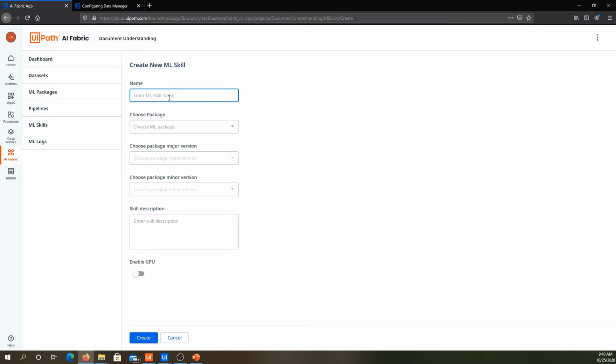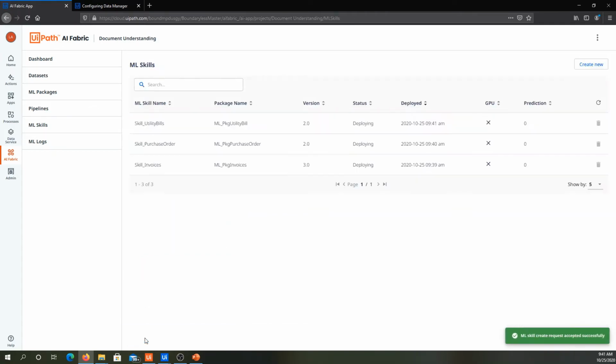This one is for utility bills. I will select the utility bill and create. Okay, as you see, the status is deploying and it will use the schemas that are available in the datasets to deploy this model.